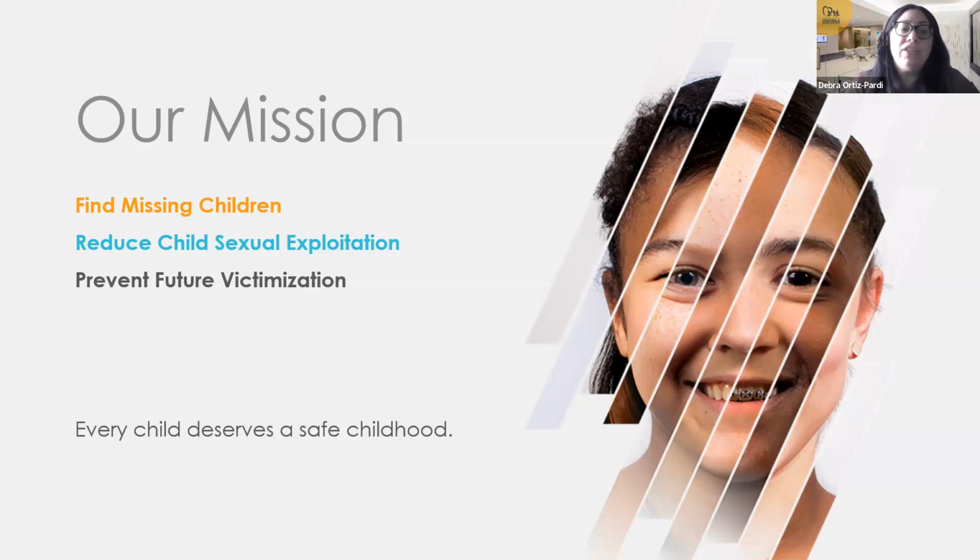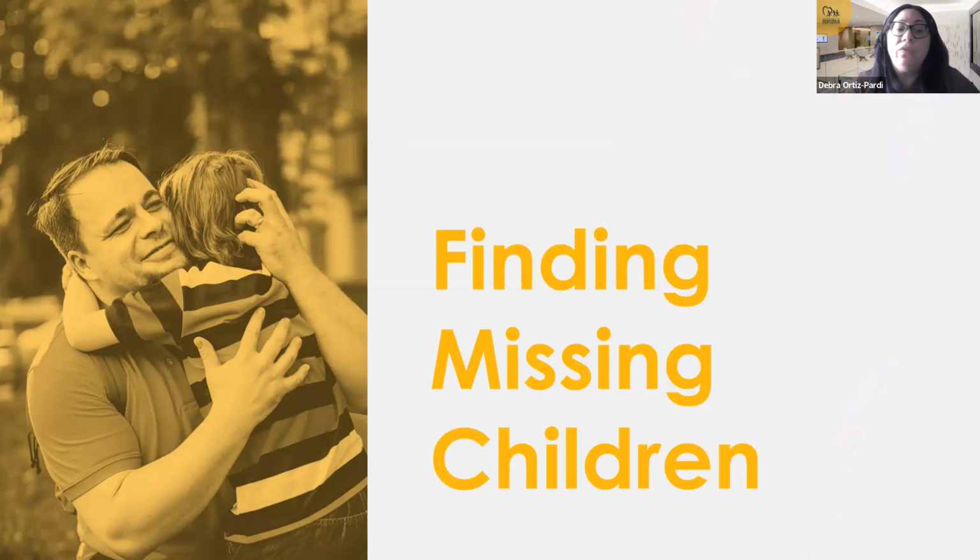And one of those is our national hotline. There's a variety of ways that we help to find missing children. We have many programs. We have our national hotline. We engage the public to be the eyes and ears to help in the search for missing children when we send out posters. We are a secondary distributor of Amber Alerts nationwide. We have our Team Adam, which are retired law enforcement officers who are specially trained and have extensive experience around missing children cases. They are available to offer law enforcement technical assistance when these cases occur.